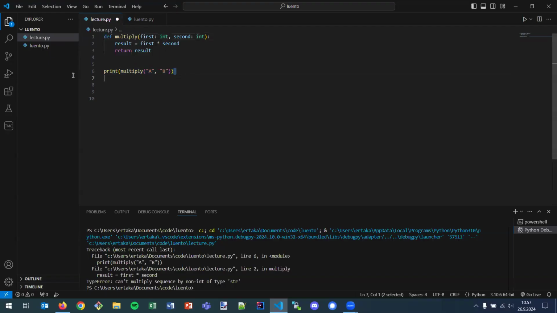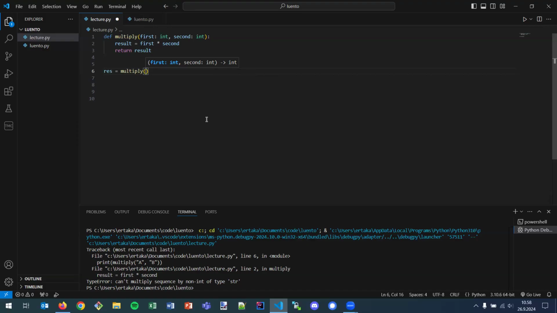So what this means now, again, when we're calling this one, say that we are saying that result is multiply, and now when I'm calling this one, we can see this tooltip stating that the function multiply has two parameters, first and second, and they are both integers. So the type of both these variables is int, short for integer. It also displays the return value of this function. So there's this sort of arrow in here and int, stating that it returns an integer.